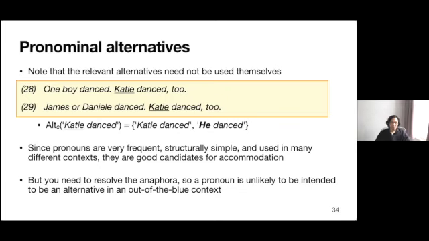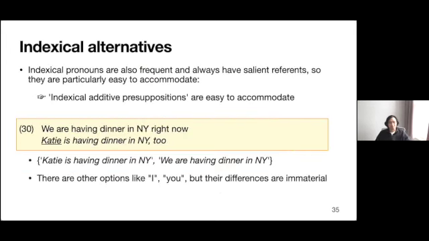One nice consequence of this is that in the case of indexical pronouns, you don't actually need a discourse antecedent. So you can just say "we" out of the blue, or "you," or "I," or whatever. And those are very frequent items, first of all, plus their reference is usually super salient.